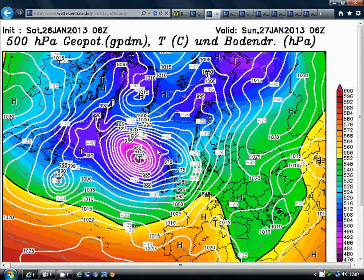It does look like it's going to be quite a wild night really across many places, with some heavy rain and some strong, maybe even gale force winds sweeping that rain along. So I think we're all going to get a spell of quite wet weather tonight. That rain will wash away the snow though, so the snow should go quite quickly through the night, and the temperatures will be lifting up as well, so it's going to get quite mild for a time through the night, up to around 6, 7, 8 degrees.